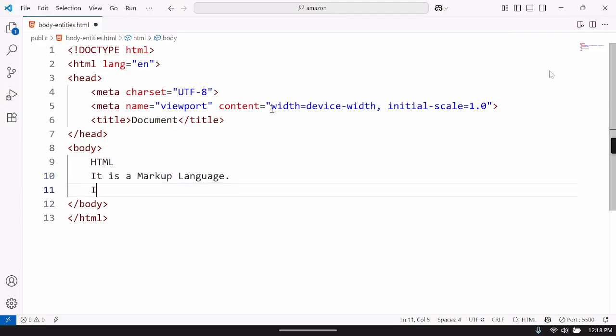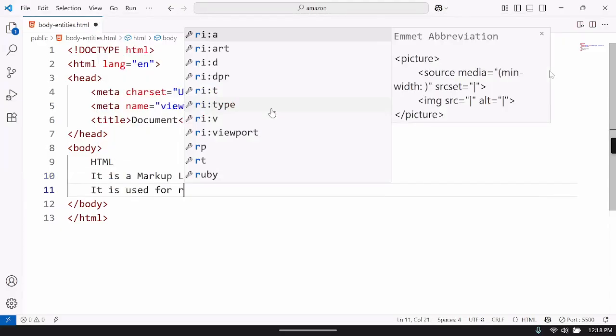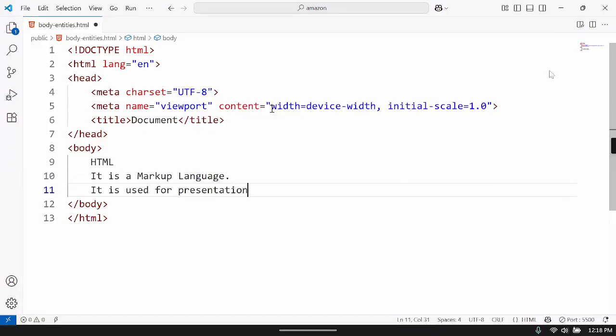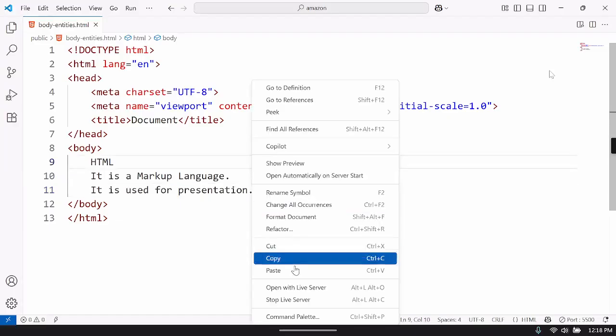And it is used for presentation like this. Now observe, I wrote it in 3 lines, but it is showing in 1 line. That means the problem here is that the browser cannot present information exactly how you wrote it in the editor. You need to add markup, you need to add a lot of entities.